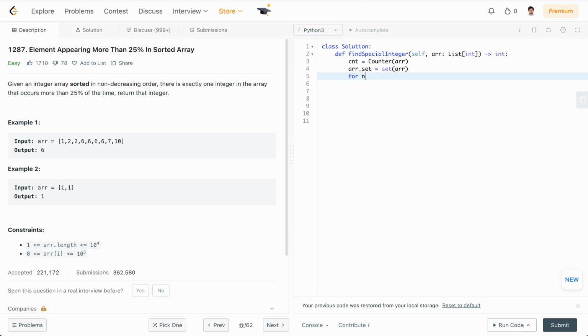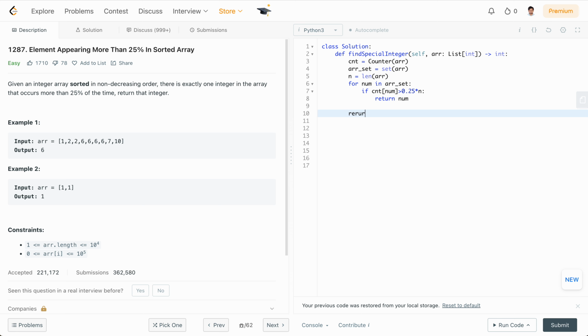We want the length also, so n is the length of the array. Now we check every number in my array set: if the count of this number is more than 0.25 times n, then we return the number.